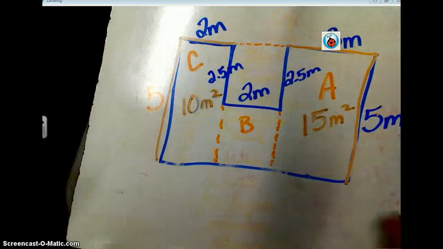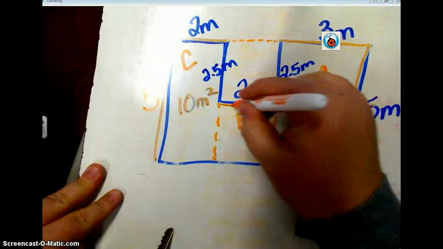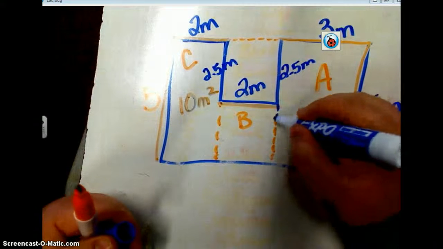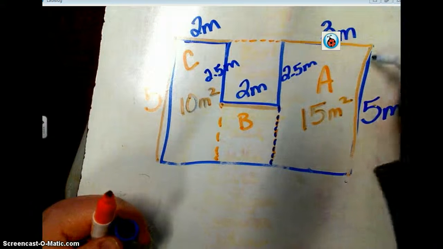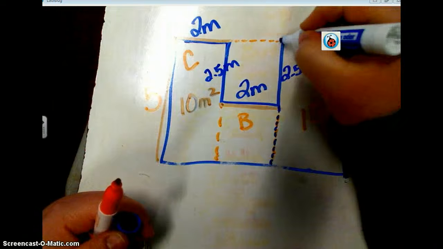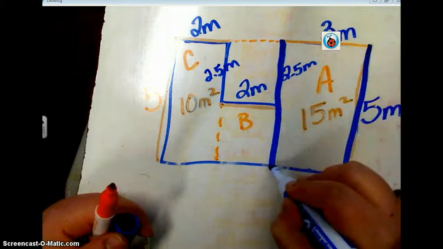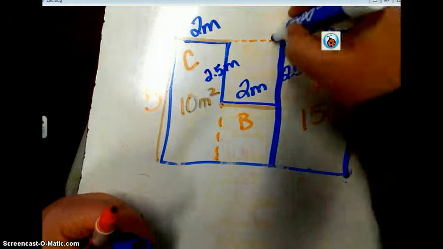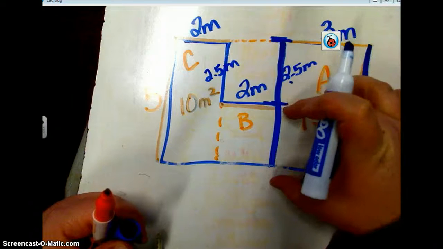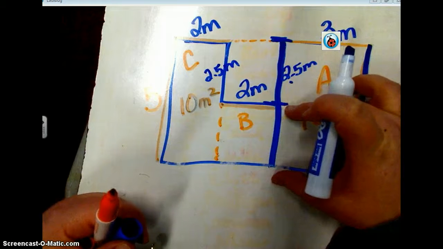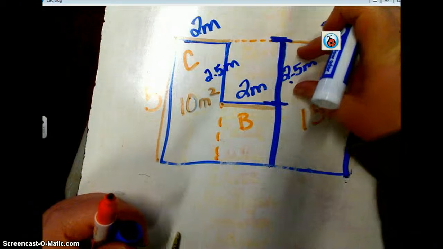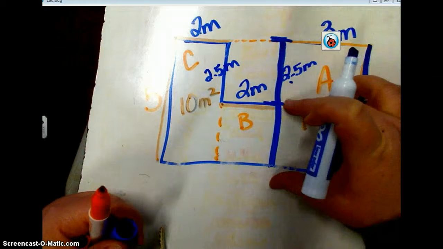Okay? When I look at this shape, I know right here my length has to be 2. Now I have to figure out this part right here. Okay? We just said that this side here is 5, which means from here to here also has to be 5. It's telling me that from this point to this point, it's 2.5. I have to figure out this part. How do I do that? If the whole thing has to be 5, and it tells me this is 2.5, how do I figure out what this part is?